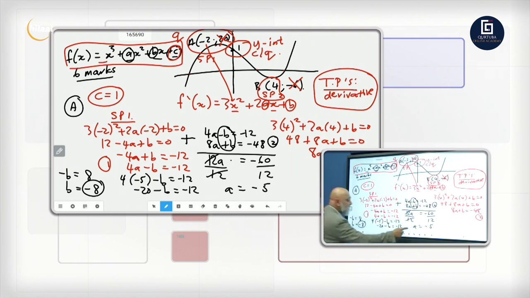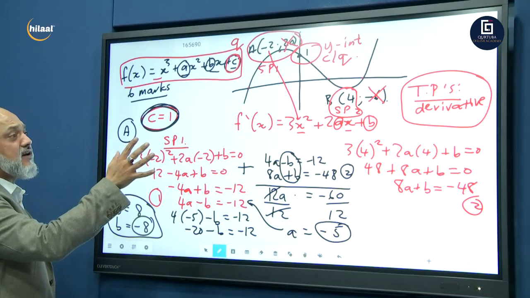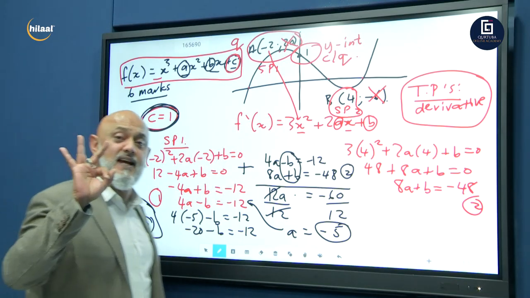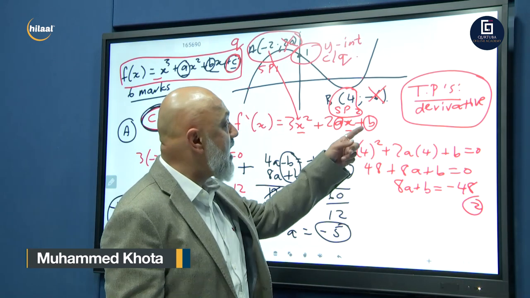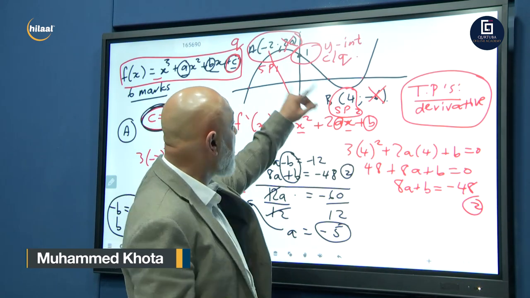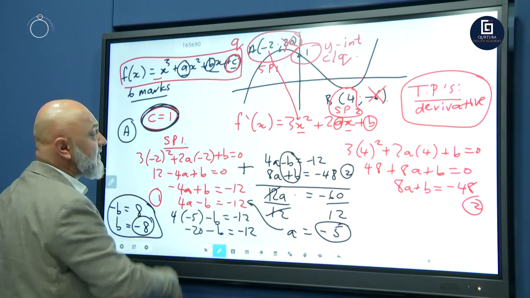There's a, there's b. Remember, we took this a and plugged it in there in order to get this answer here. There's a, there's b, and there's c. So this was the second scenario. The first scenario was when the three x-intercepts were given, and that we did in our previous show. We're now doing the case where your two turning points are given and you need to find the values of a, b, and c.